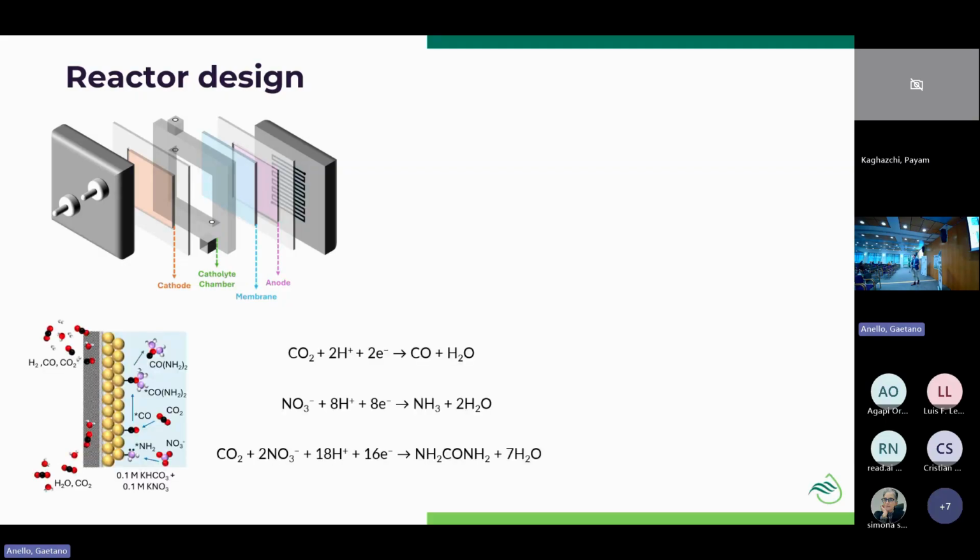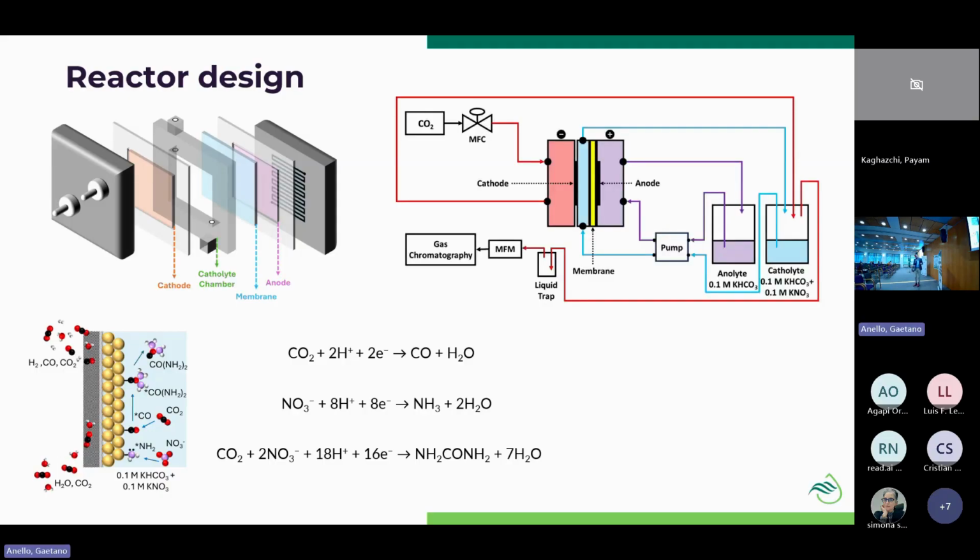And here are the reactions that are actually taking place in our system. The preferred reaction that we would like to have, of course, is this reaction of CO2 plus nitrate going to urea. But simultaneously, of course, we also have CO2 reduction, for instance to carbon monoxide, but on top we can make a variety of different products. And of course, we can also have nitrate reduction itself, producing ammonia, but also producing nitrite. And this is the entire system.